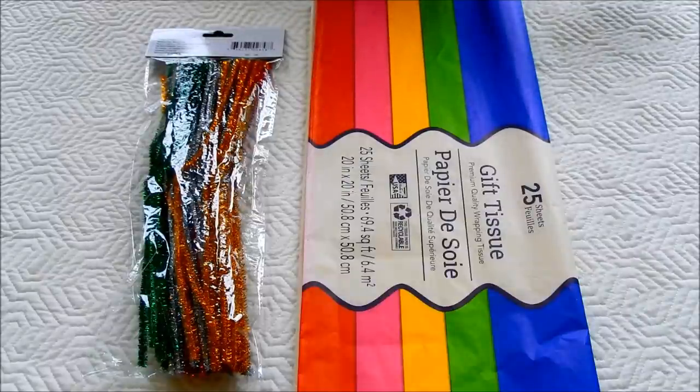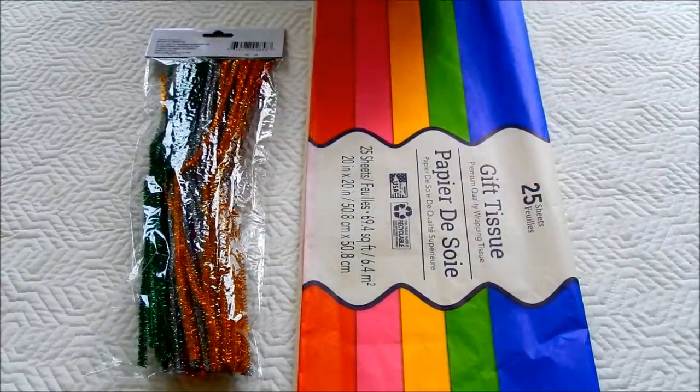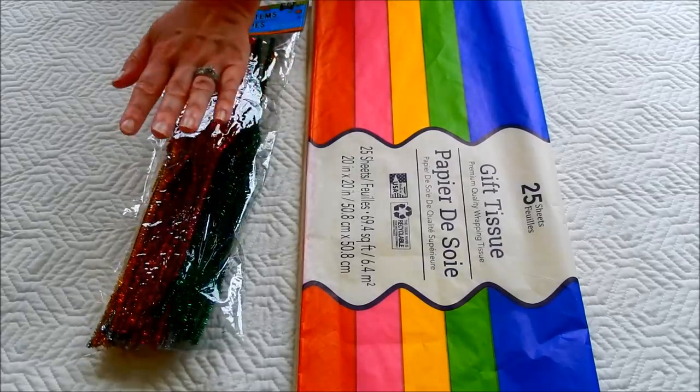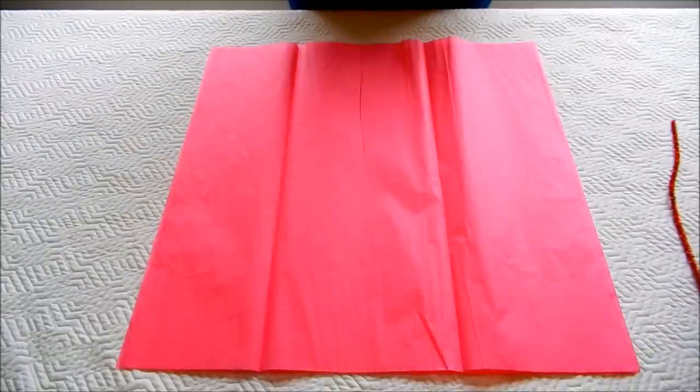So for this, all you'll really need are the packs of tissue. There are 25 sheets in a pack. And then a pack of the pipe cleaners, and there are 45 in this. So let's go ahead and get started. So tissue pomps are really so versatile, whether you want to use them for a wedding or a birthday or any kind of party really. They're a great and cheap way to add a lot of fun and a lot of color to your space. You can go as big or as little as you want to go. My wedding, I had primarily really large ones, but for the purpose of this video, I am going to cut it down a little bit so it's not quite so large.